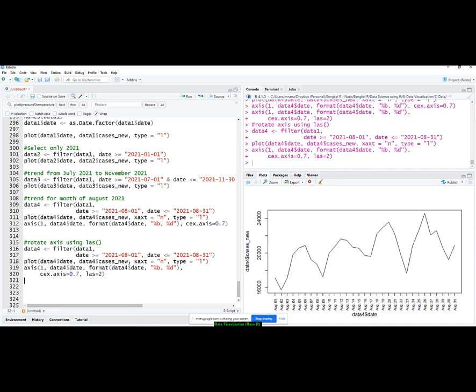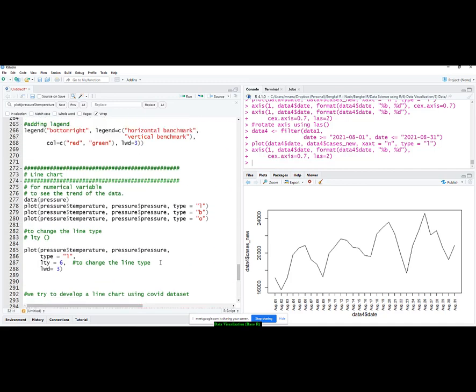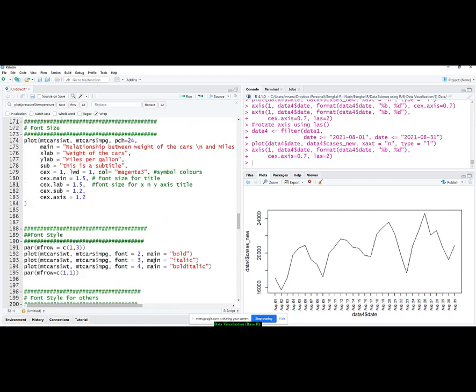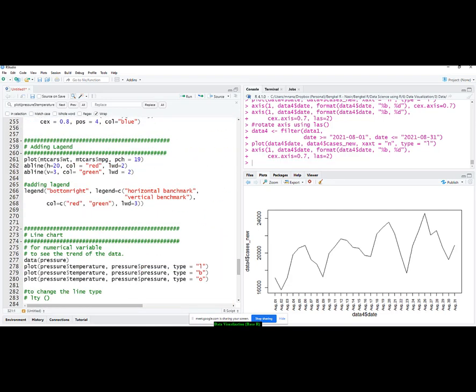So I think that's enough for plot function. Later on we will continue on bar plot and histogram. Another one is box plot, and last is a correlation matrix, just using a base package lah.